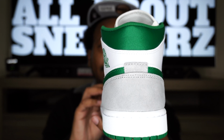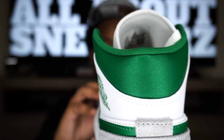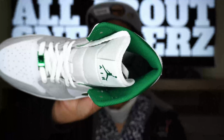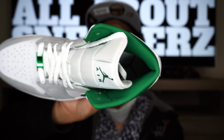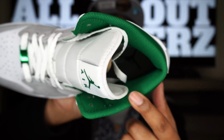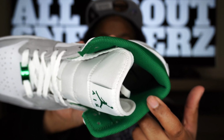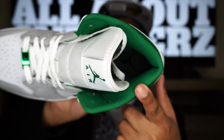Very, very clean, guys. Get a little close, you can see that finish there a little bit better, that matte metallic finish. Very, very nice. Onto the interior of the shoe, a little bit hard to see in there, guys, but we do get this mesh-like sock liner. It's a really nice breathable mesh. It almost has like a jersey sort of look to it, but feels sort of canvasy, if you get me. But it looks very, very premium, not gonna cap.